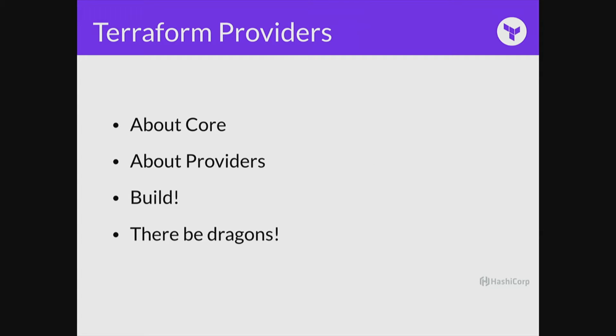Moving on. So today, we're going to talk about what we call Terraform Core. We're going to talk about what providers are. Then I'm going to do a demo. And I had a section called There Be Dragons, where I was going to talk about some of the pain points you end up encountering when you're implementing a provider. Working with cloud APIs can be a mixed bag sometimes, just due to their own scale. I don't know that I'll actually get to that part, though, because in my run-throughs, the demo took longer.